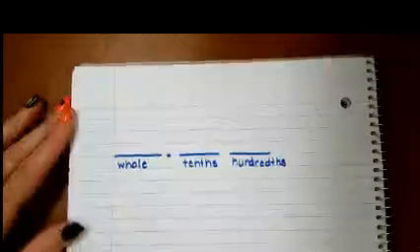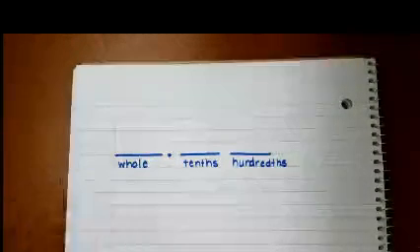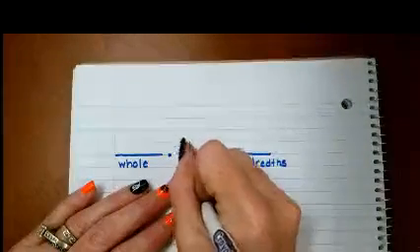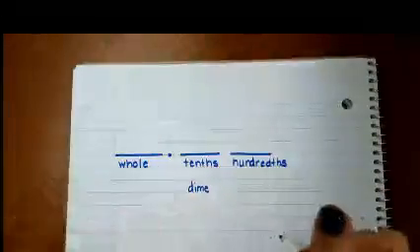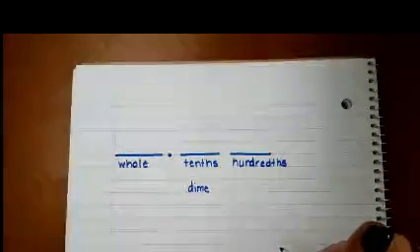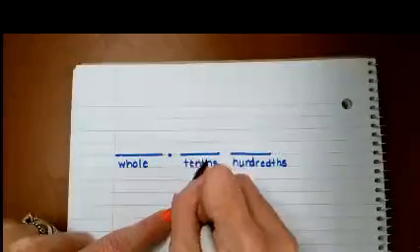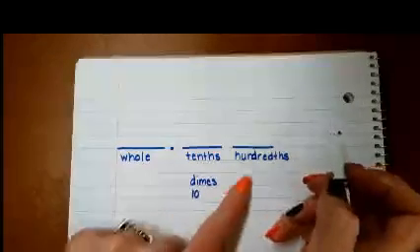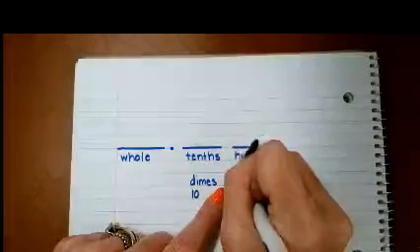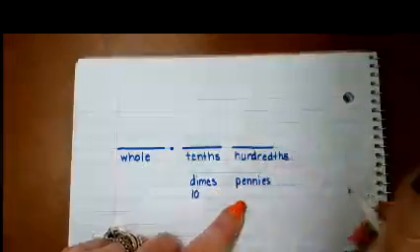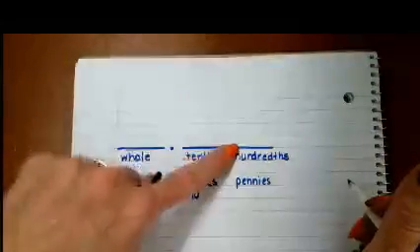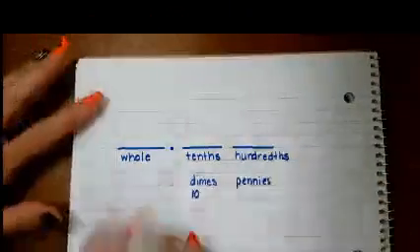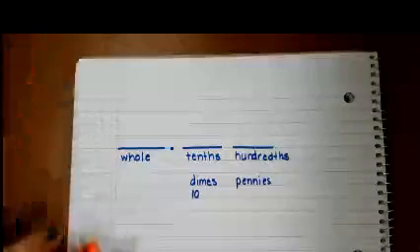Now, the way I think about this is in the form of money, because people seem to understand money the best. When we're talking about tenths, that's our dimes. And the reason why it's our dimes is because it takes 10 dimes to make a whole. So 10 dimes makes a whole, and that's our tenths place. And then we have our hundredths, and our hundredths are our pennies, because it takes 100 pennies to make one whole dollar. So that's how we look at that when we're thinking about our place value and our decimal points.